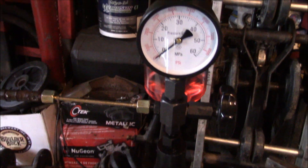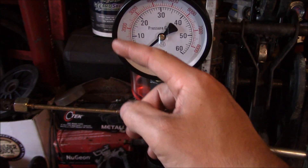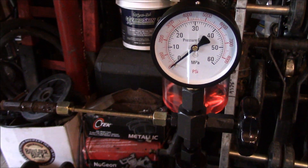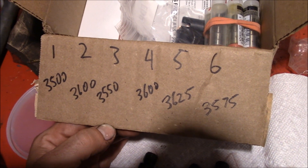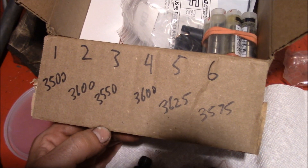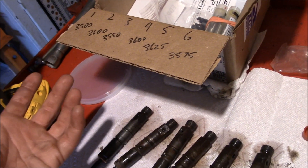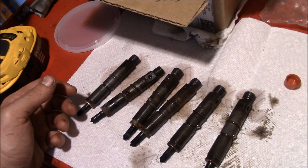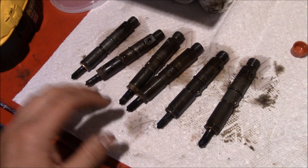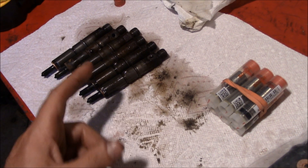As you're pumping it up, you can also slowly crank the adjustment in to raise the pressure until it pops — that's slower and more controlled for an accurate reading. We were shooting for 3,775 PSI, and honestly I was hoping to see a bigger discrepancy as a telltale sign something was wrong, but they were all fairly close. A little on the low side — over time the spring takes a set. I couldn't really tell any major issues with the spray pattern; they were all shooting about even even with the carbon deposits on them.